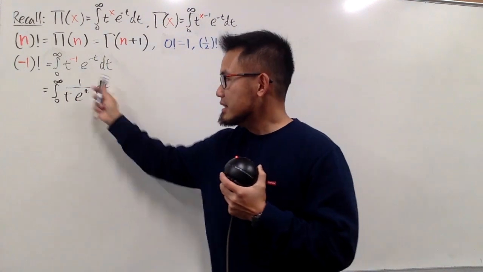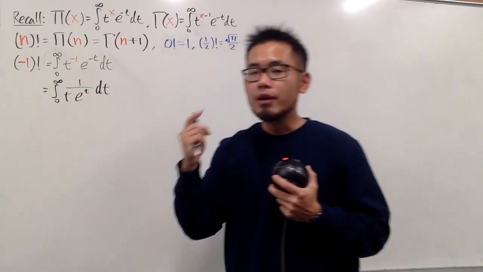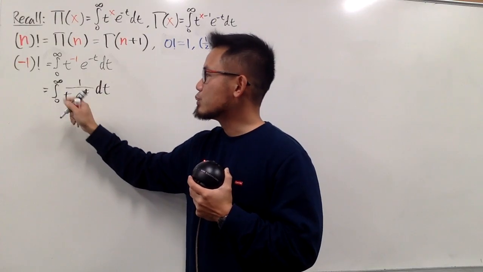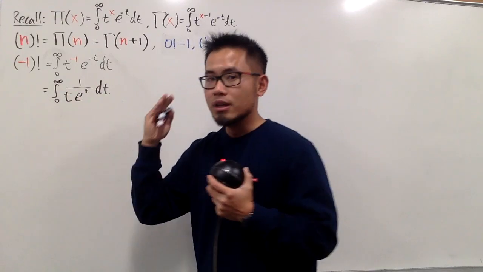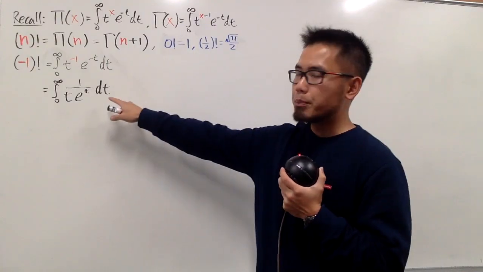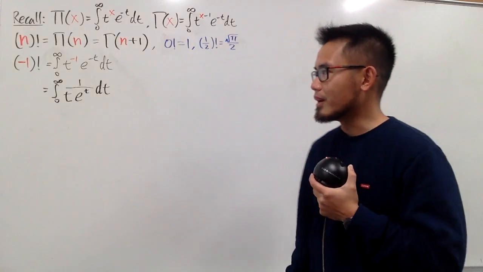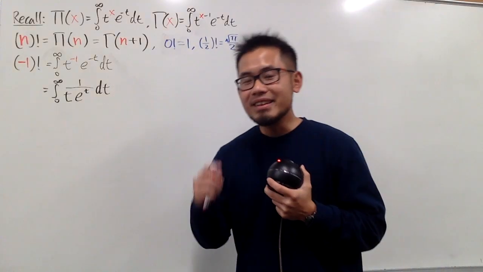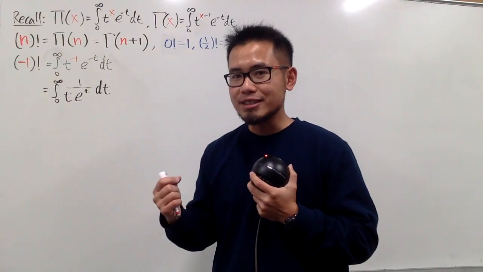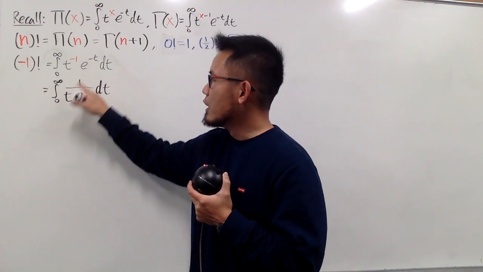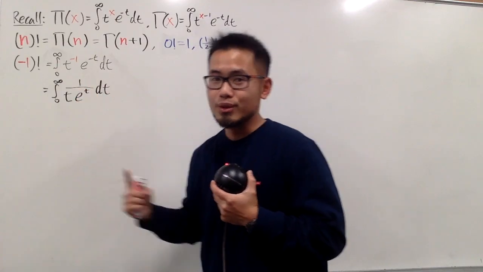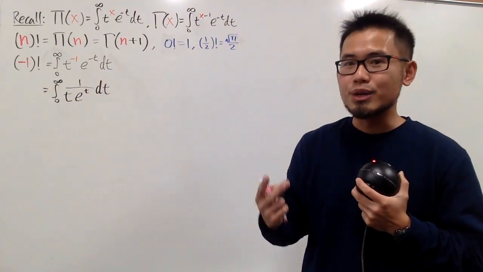And in fact, this improper integral is both a type 1 and type 2 situation. This right here is a type 1 situation because we have an infinite interval. It goes from 0 to infinity. That's an infinite interval, right? So that's why it's a type 1 improper integral. And then it's type 2 because on this interval, we actually have a vertical asymptote. Because when t is equal to 0, 1 over t times e to the t becomes 1 over 0, that's the vertical asymptote. That's why it's type 2 as well.